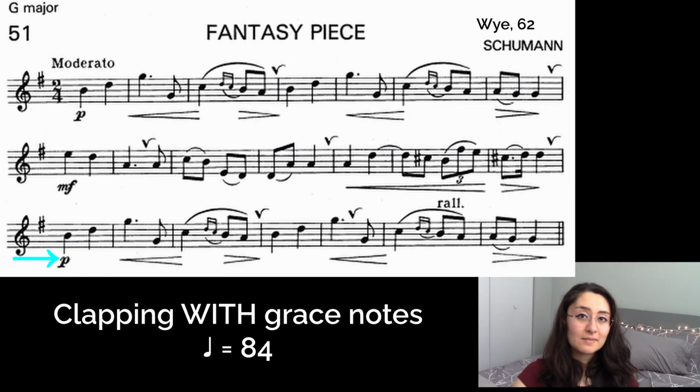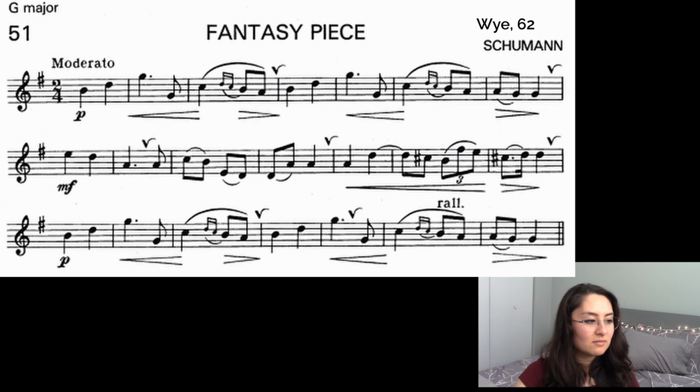So another way to think about these grace notes would be to imagine as if they were bigger notes. Essentially be like fitting 3 16th notes and a quarter note in that same spot. And now we're going to play it with the flute. So again, this is going to be quarter note equals 84. You can always go down into the playback settings and play it at a slower speed if you feel like this is way too fast for you to start off, and then slowly increase it as you get more comfortable.